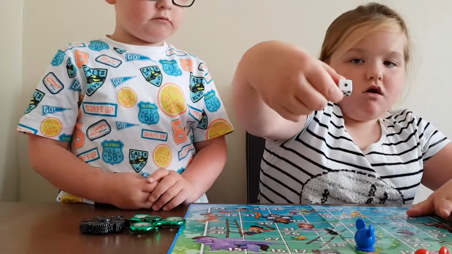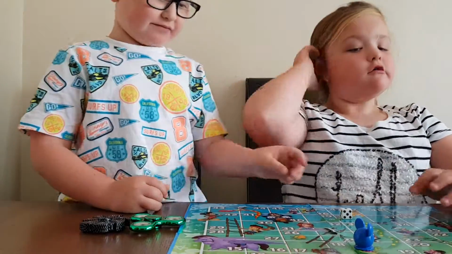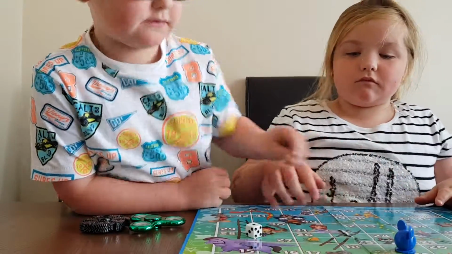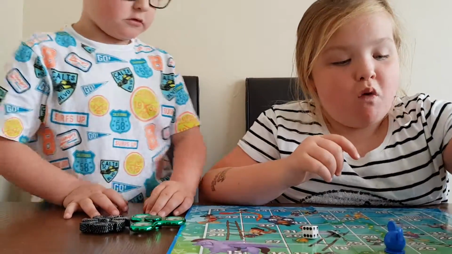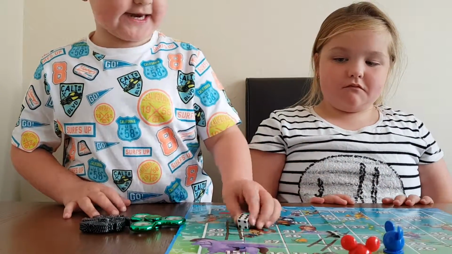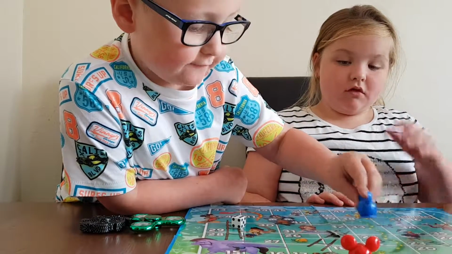So I got 1, that's what it landed on. I'll show you. So my character's on 6, his is on 18. I'll show you. He got a 1, so he goes to 19. I go there. 5. 1, 2, 3, 4, 5. I've got a 6. 1, 2, 3, 4, 5, 6.